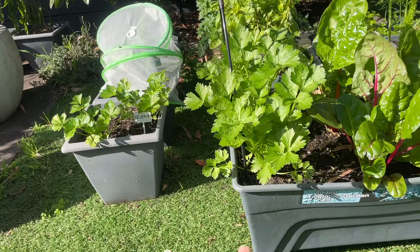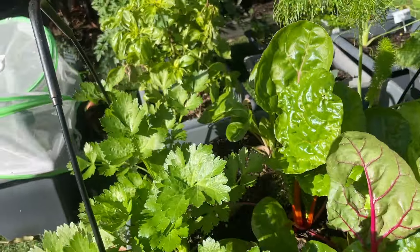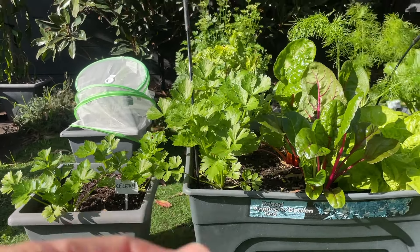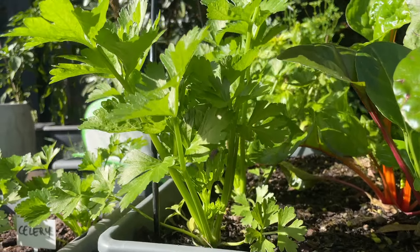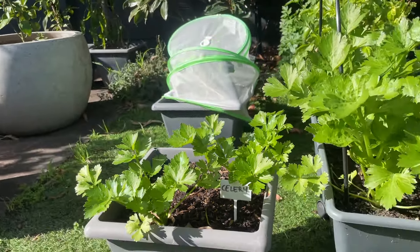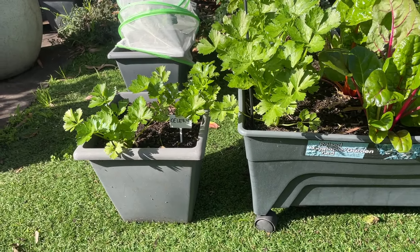Here's an interesting comparison: celery and celery, both from the same place, planted in almost the same location. One's in a bigger pot, one's in a smaller pot, and the one in the bigger pot has grown way better. Is it a size thing? Maybe I just got the soil mix better in that one — let me know.